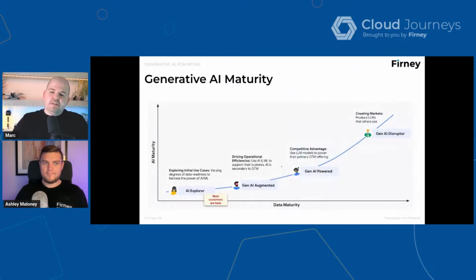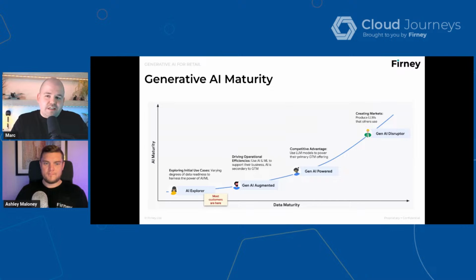Google has created this generative AI maturity graph. It gives you an idea of where most customers are on the graph to becoming a generative AI disruptor. Most businesses are at the moment at the beginning. They're understanding use cases and maybe struggling, because there are so many different applications of generative AI, but understanding where exactly to focus is the challenge. It's difficult to understand where and how to use AI when the use cases are so high level. Until you actually see it in practice and get some measurable results, it's difficult to get started, which is why so many people are at the beginning of that journey.